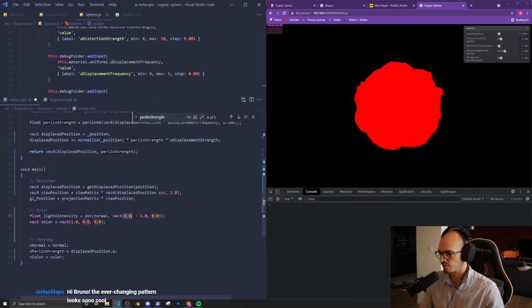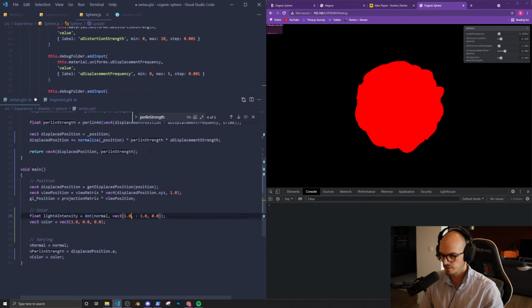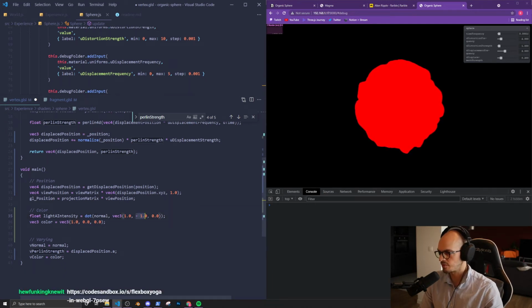We need the coordinate of light. So the light can be, I don't know, like 1.0, 1.0, 1.0. So it should be above us. Maybe behind us, I don't know actually. Oh, come on. 1, 1, 1, and then we need to do the opposite and make sure that we normalize it.